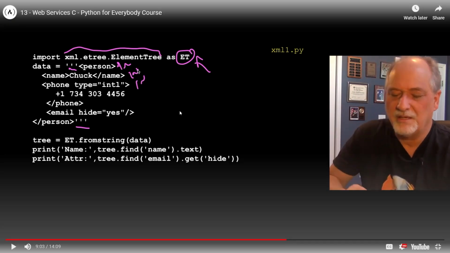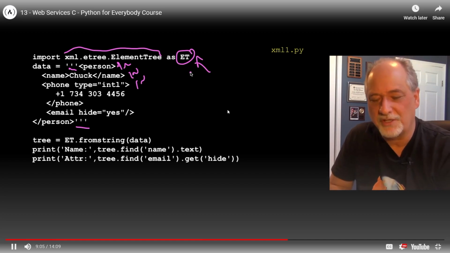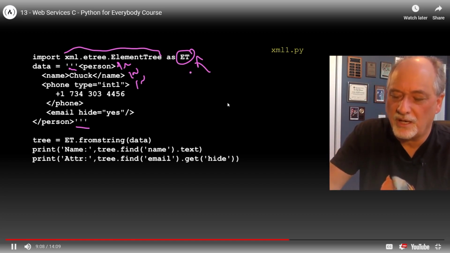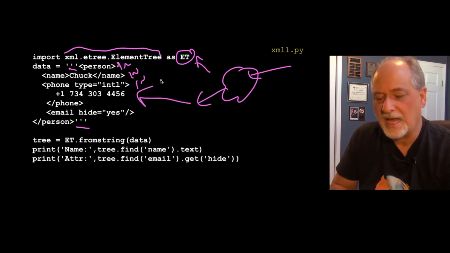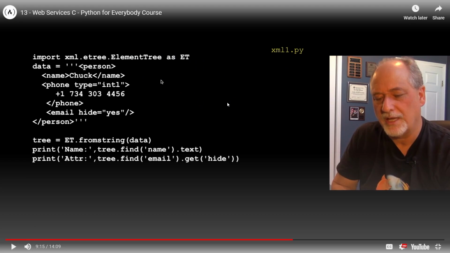Oh, what, open the file and read the whole thing in? What does that even mean, man? All right, so here's some data. Tree, ET from string data. What? But just to keep this totally self-contained, I'm putting it in a string. So the XML would come from some server on the other side of the network. We would get this XML. So that's how it would normally work, okay? What? So this is coming from the server? How did we get it from the server? Anyway, I don't know what's going on here.